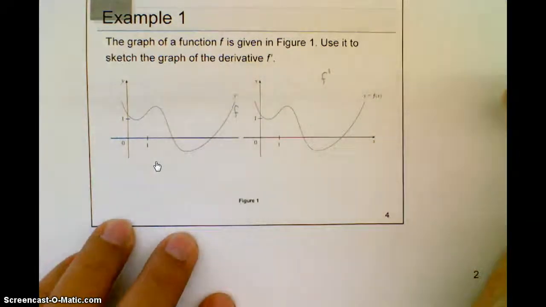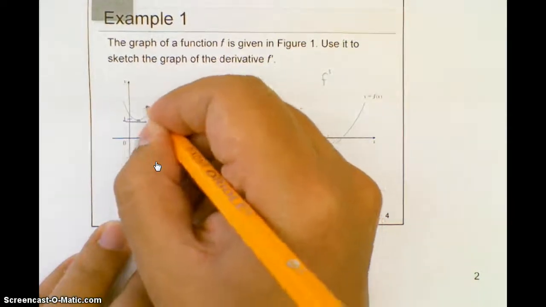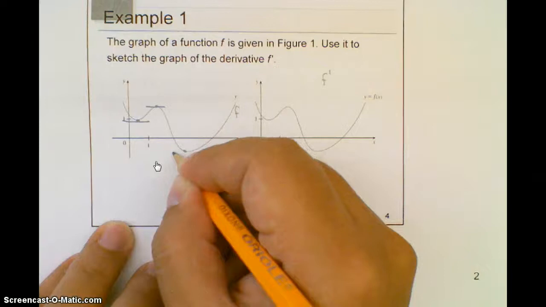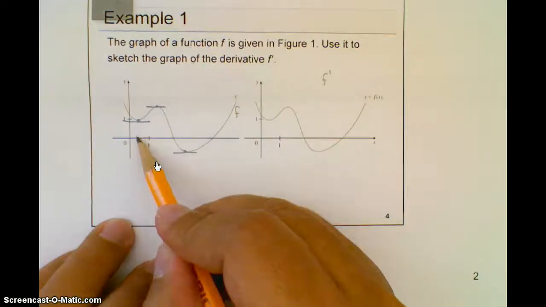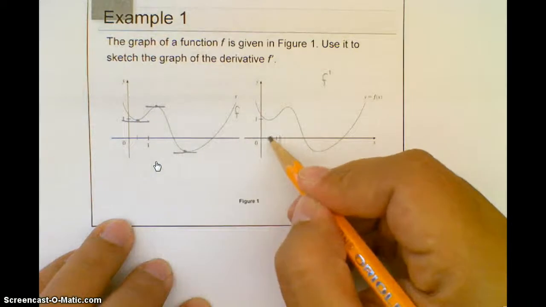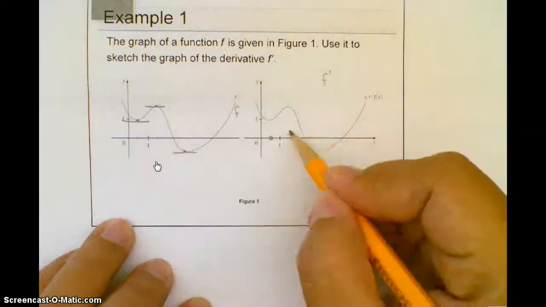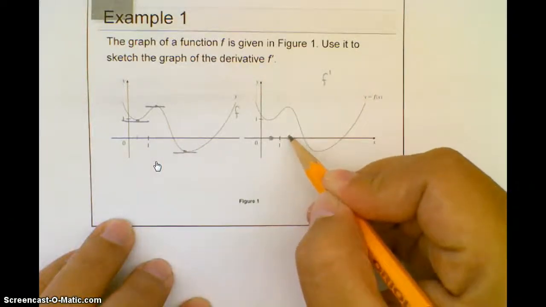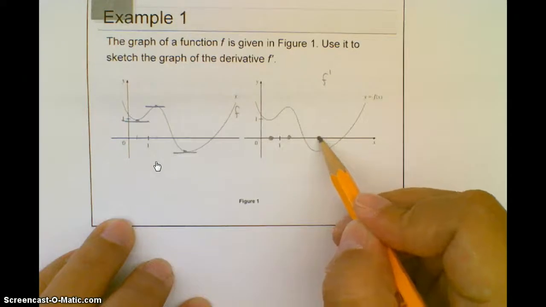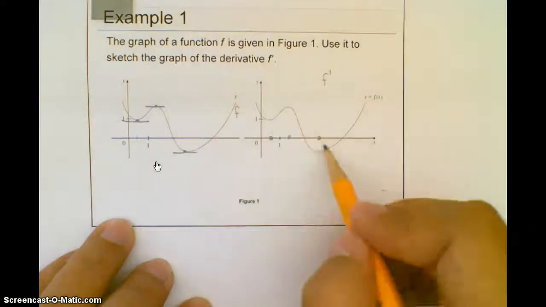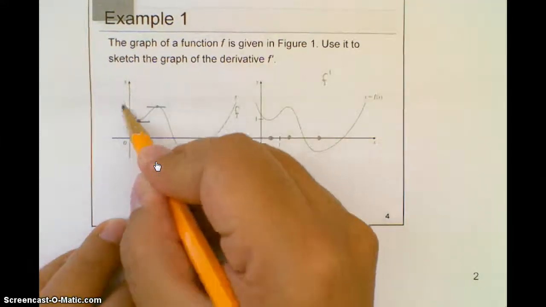So again, the easiest thing to do is to find where the slope of the tangent line is 0. So I know that it's right here, and right here, and right here. So I know that it's going to be 0 at that particular value of x. So I know f prime has this point. It's also 0 to the right of 1, so right here is also 0. And it's also going to be 0 here. So I know the derivative as a number, the slope of the tangent line at those points, is going to be 0.